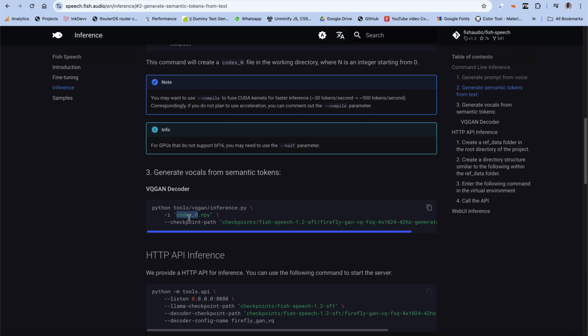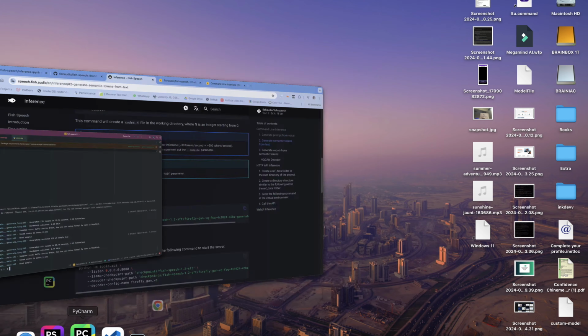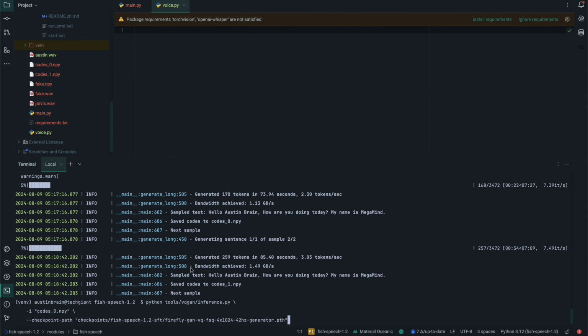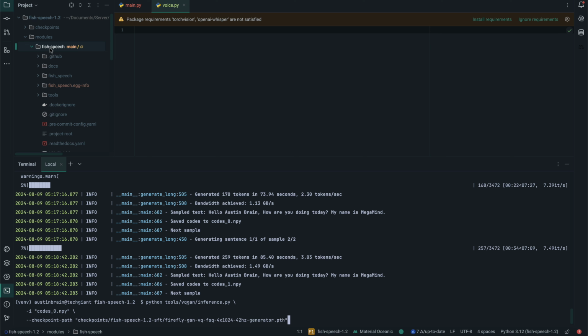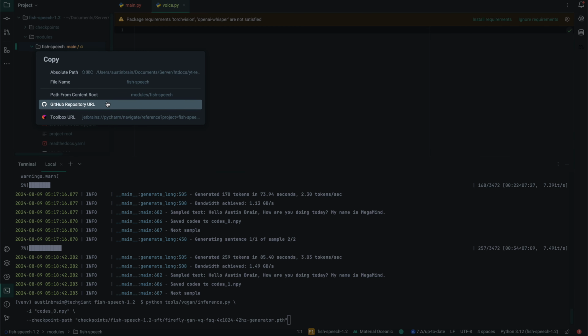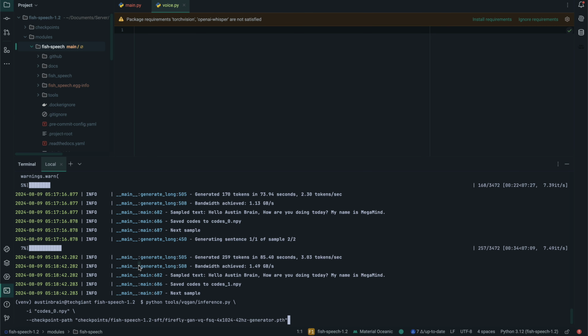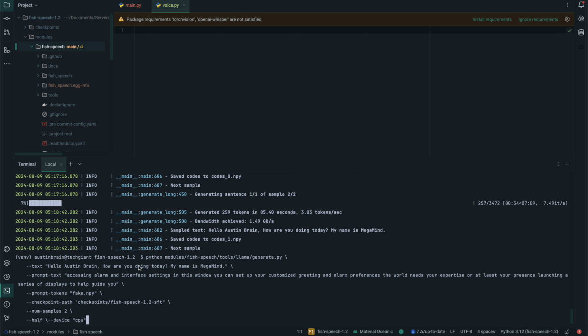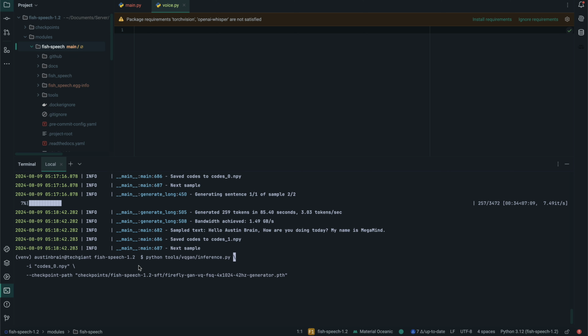You can use the second sample, but let's just use what they used. Paste it, and let's do what we did earlier. We're going to copy the path, and we'll paste from the current root. Now we're going to paste this here. This is like the first command, but the input path we're passing in is this. So let's run it.